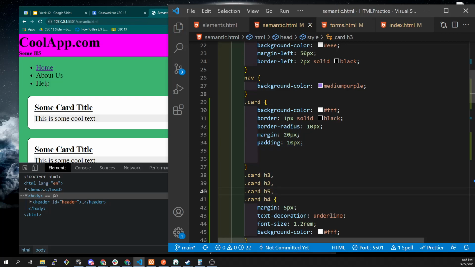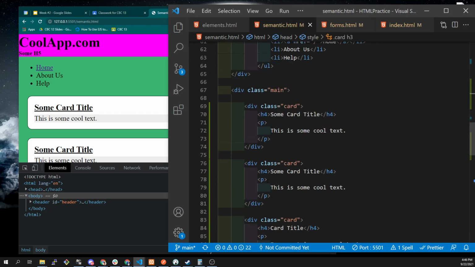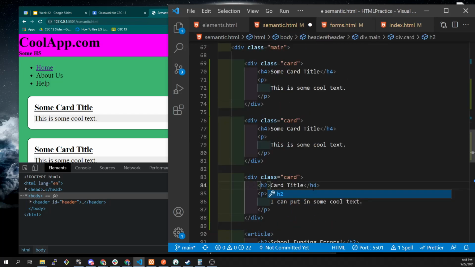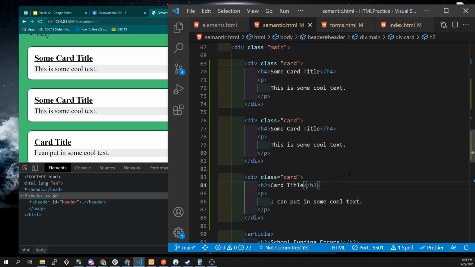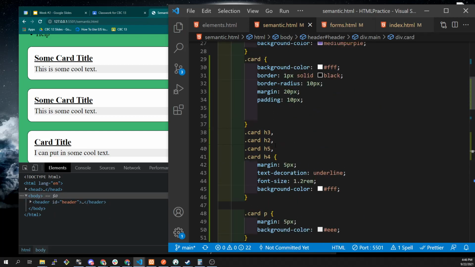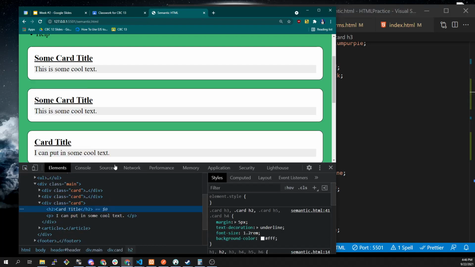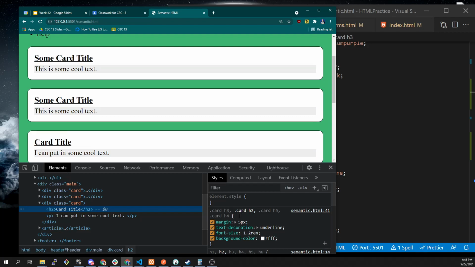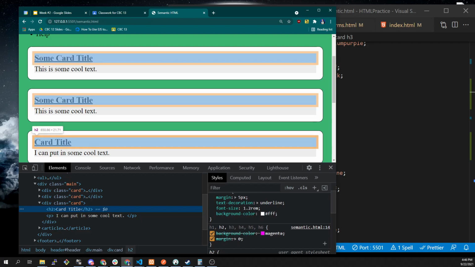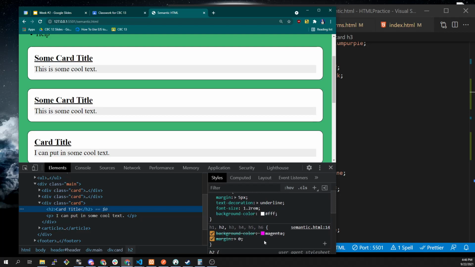Either way. So now that we have this defined, we can come into our code and say, hey, this gets an H2. This is an important card, right? And the overall rules still apply because we've defined multiple selectors here. So it's going to hit this selector, and if we were to go in and inspect that, it's going to highlight, hey, it hit the card H2 rule because it's bold. Okay? And it's also getting the H2 from this selector, but those are both struck out because they've been overwritten by something with more specificity. Everyone following?